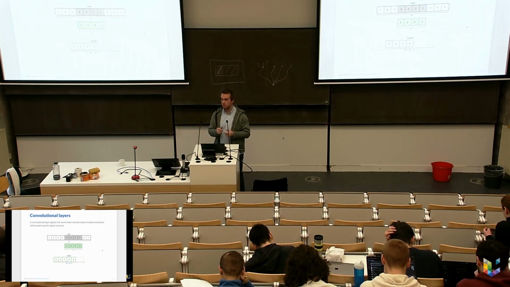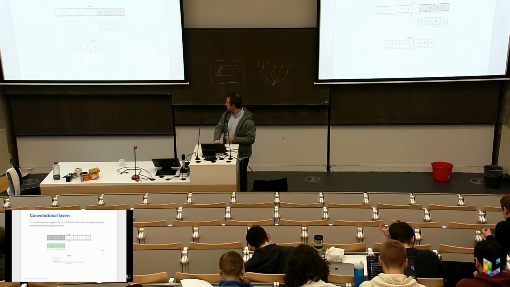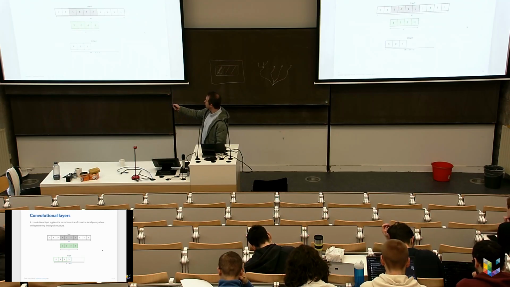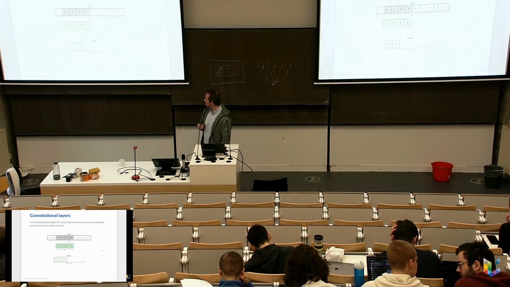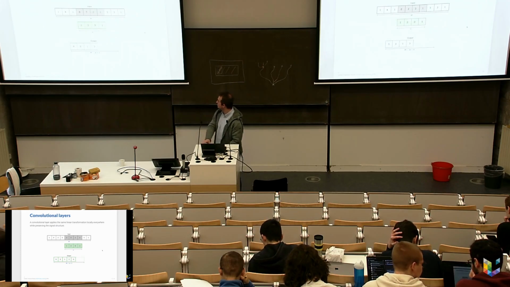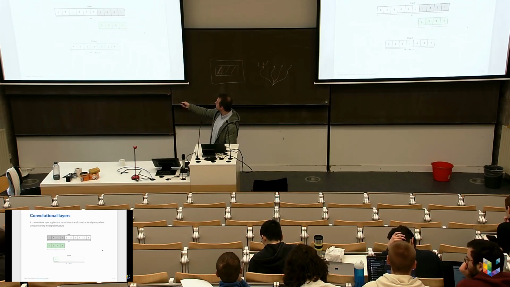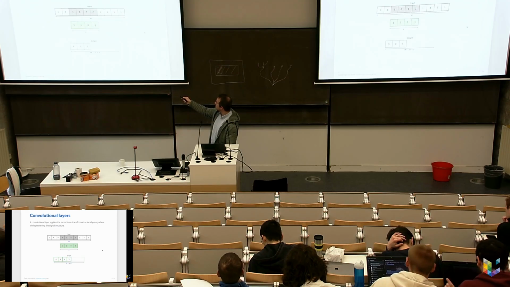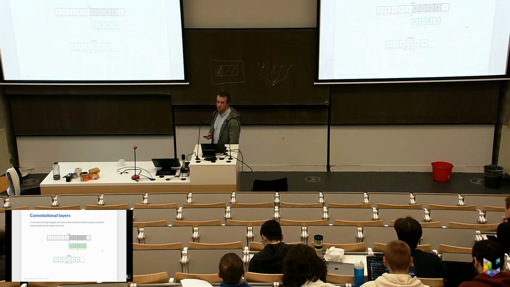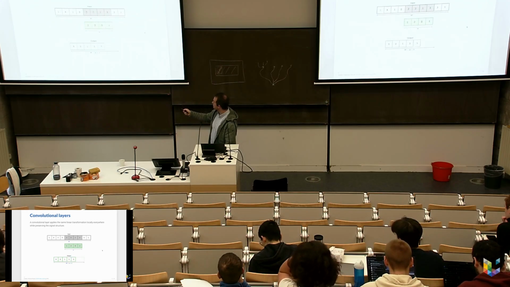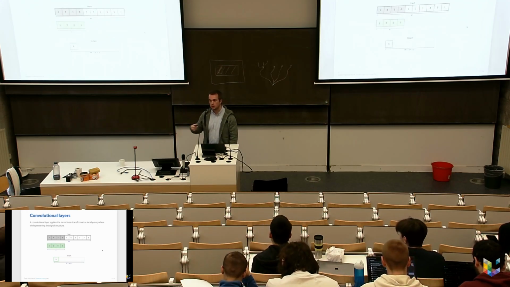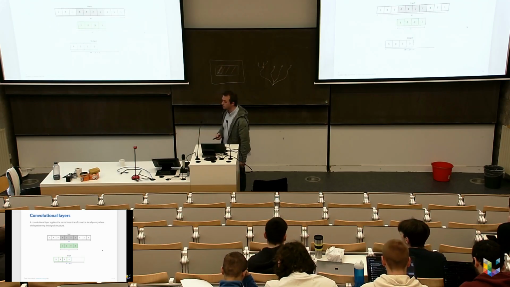We sum all these values together, that gives us a number, okay? And we report this number in some output vector. Okay? And then we repeat that for the next location. So we just slide the green box to the next possible location. So now we would be, for example, aligning the green box with 4, -1, 0, and 2. And we compute the dot product of this subvector together with this box, and that produces a value of 0. Okay? And then we iterate like this over all possible locations.